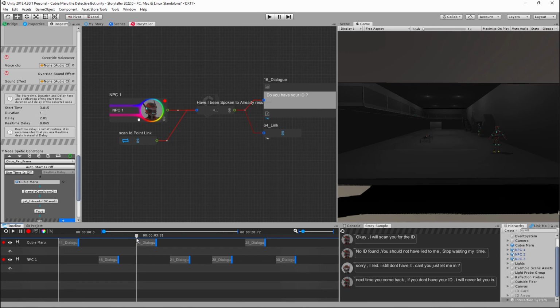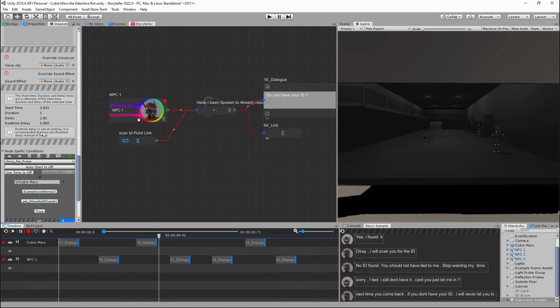And the delay between is going to be 2.81 seconds. And the real-time delay is set at runtime. It is recommended that you use real-time delay instead of delay. All right, so that's why we just use real-time delay.